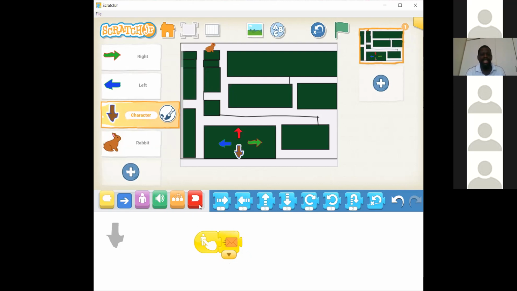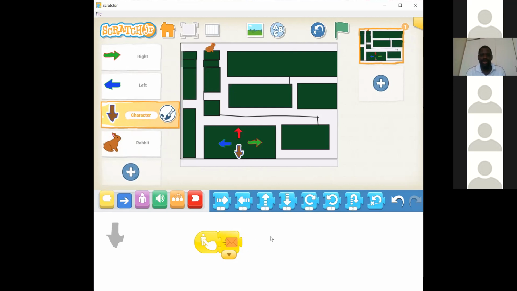So there are many coding messages that are going to be done on the rabbit, because it will receive a message from the brown arrow, from the blue arrow, from the green arrow, and from the other. I hope you got that.